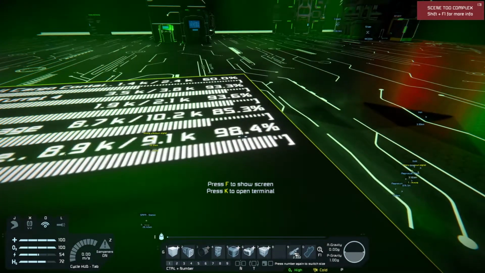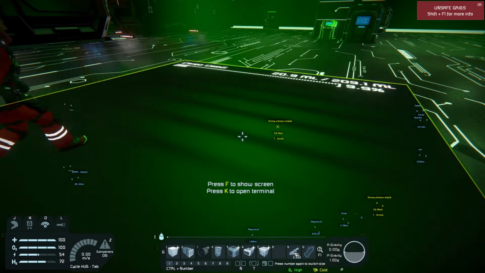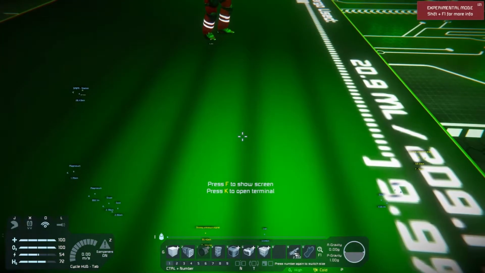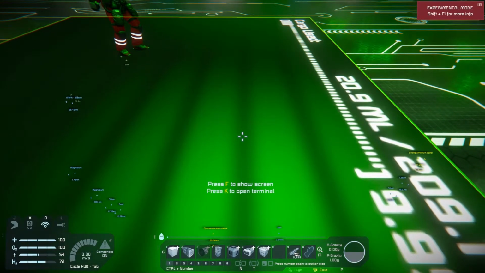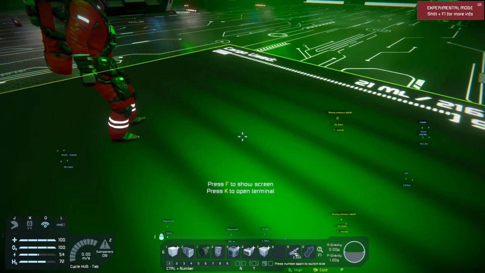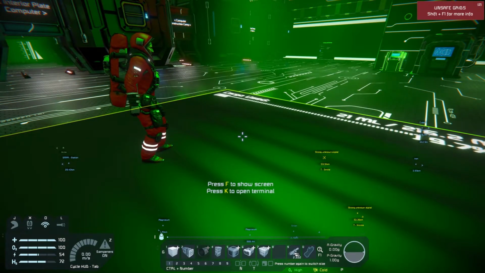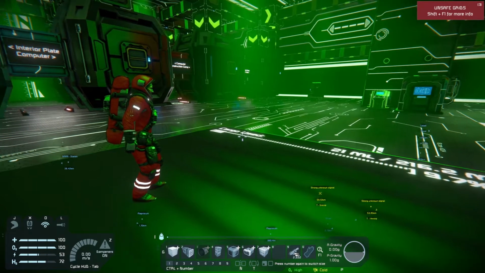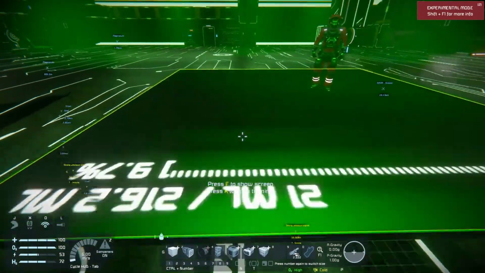Let's see. I haven't messed with this one. See what it does. Cargo used, 9.9%. I'm guessing the damage one was just damage. Yes. Okay. Simple enough. So 9.7%. Now when you said advanced commands, I was thinking something else. This is just advanced more than showing what an inventory does.